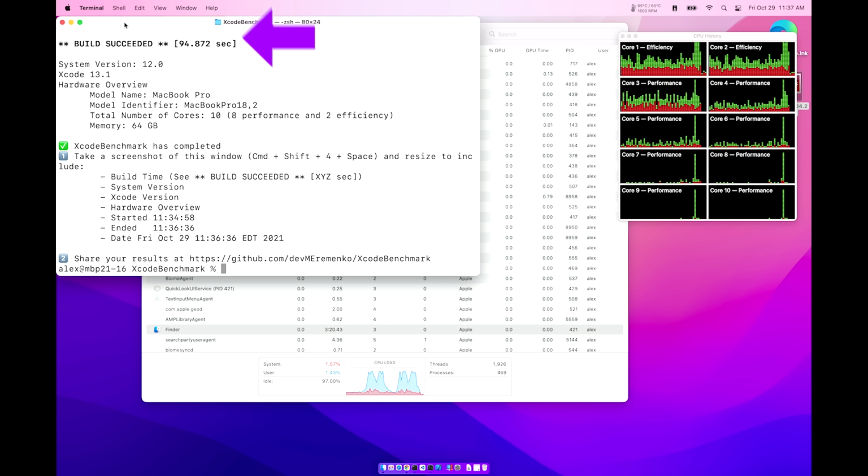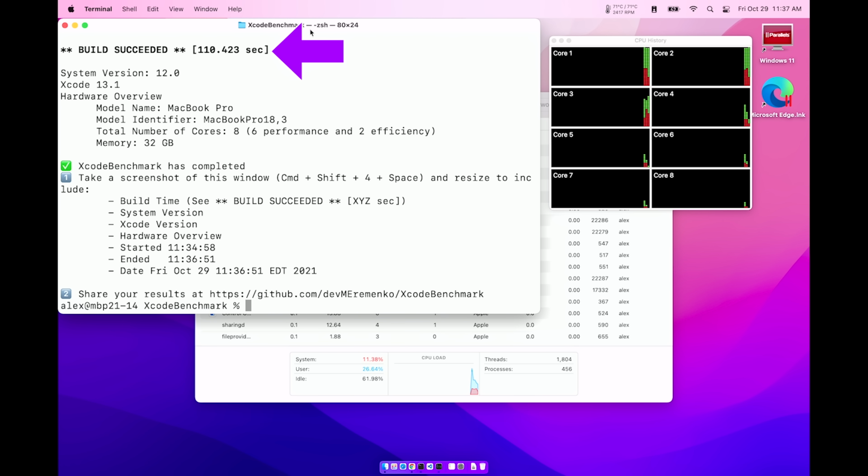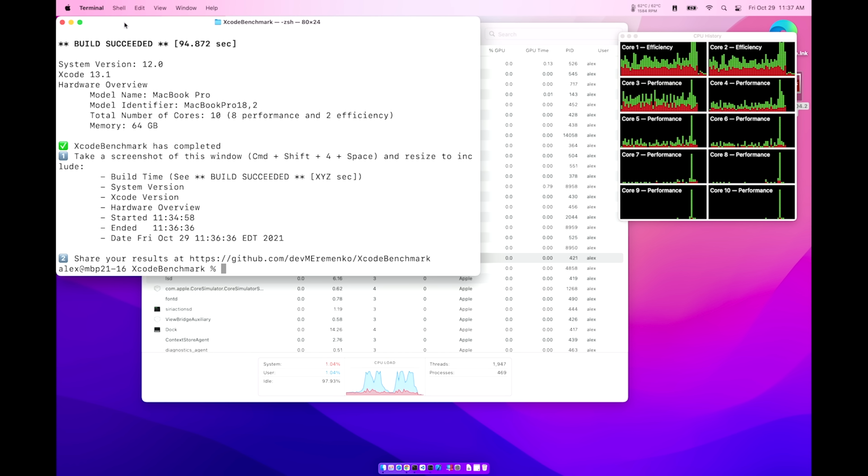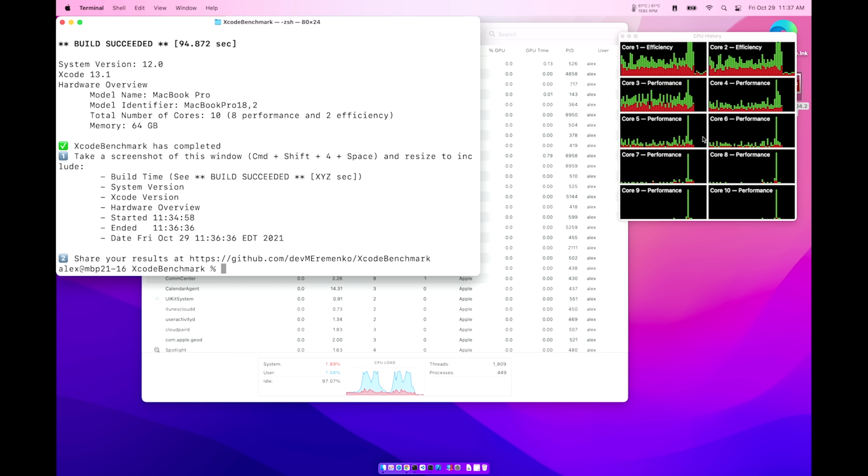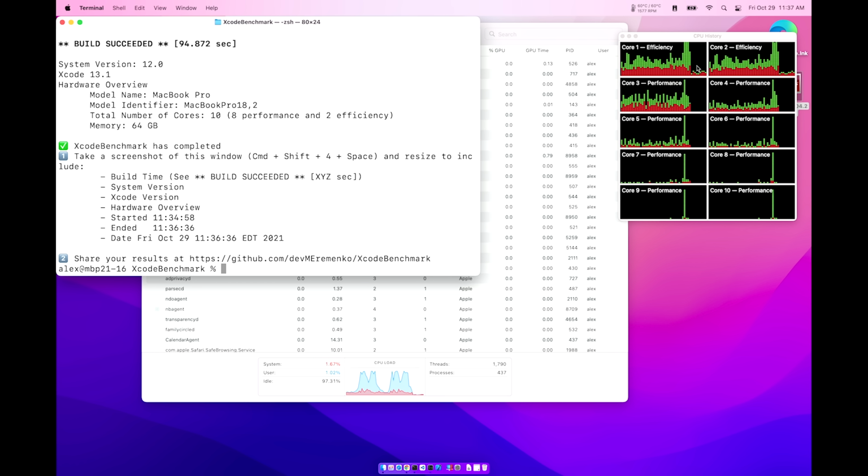And as you can see, we've got 94 seconds on the Max this time and 110 seconds on the Pro. And you can kind of tell from the CPU history here where things were being used. So we are using a bunch of these performance cores, and you can see the spike at the end there on all of them, including two of the efficiency cores, I should say. Well, there are only two, so both efficiency cores had a little spike there towards the end. This is a nice build because it's utilizing all the processors.